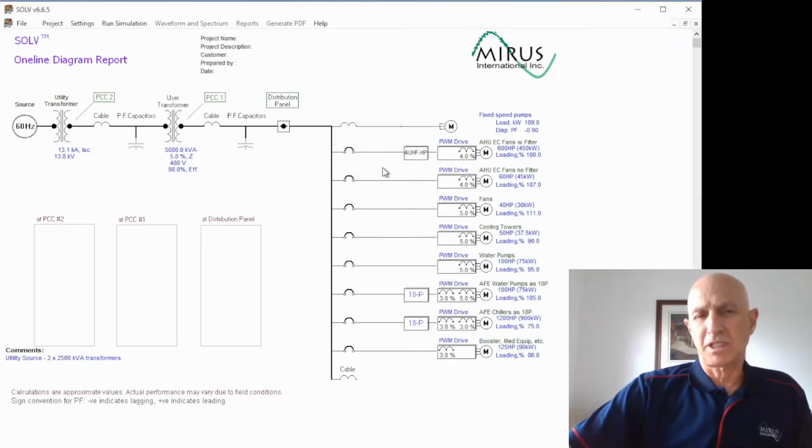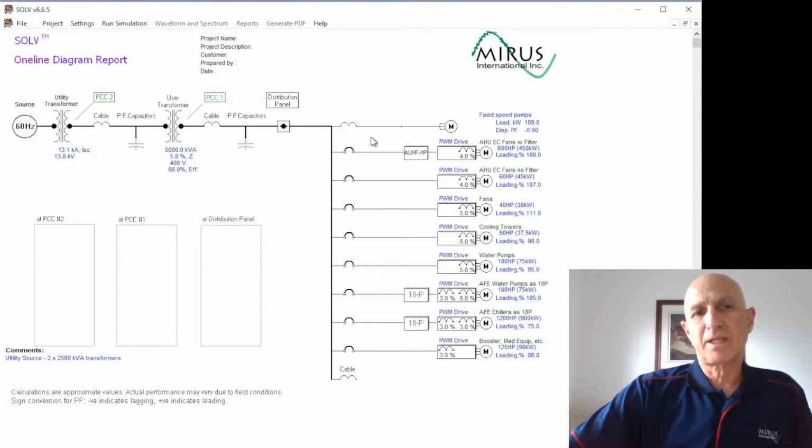The first nonlinear load branch, and we have 9 nonlinear load branches we can enter. The first one is the air handling units that are equipped with EC fans, and these are the ones that have harmonic mitigation equipment included with them. So Lineator harmonic filters included with those air handlers. There was a total of 600 horsepower of those.